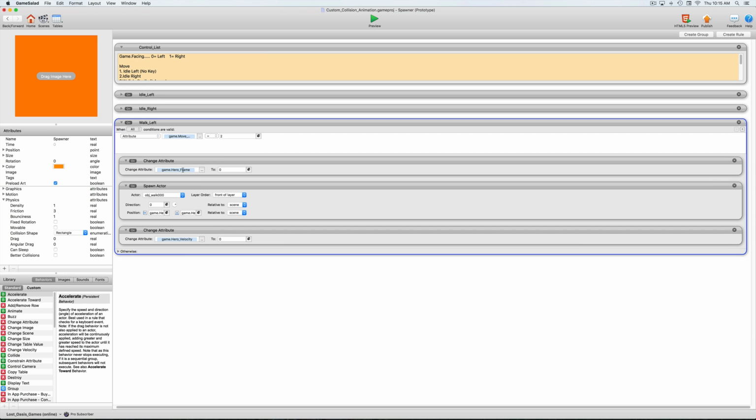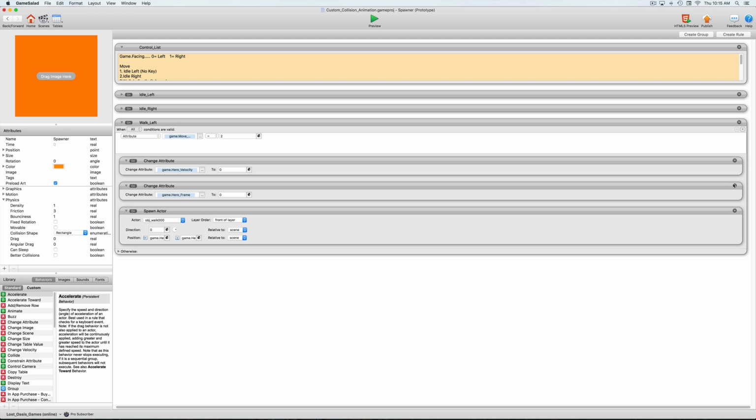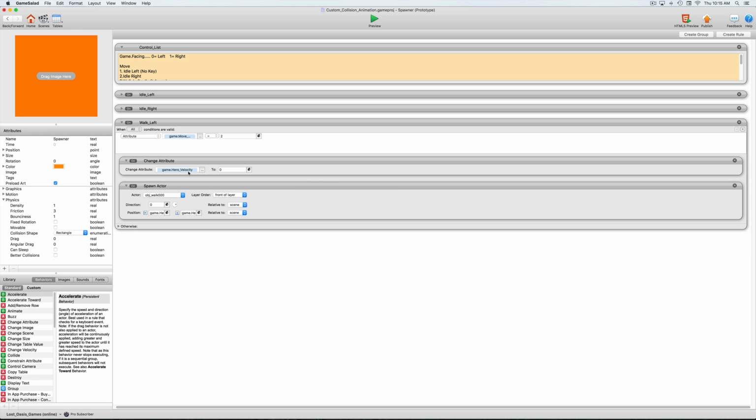And then what we're going to do is left in Gamesalad, when we're talking about velocity, okay, so the first thing we're going to want to do is this. We want to get rid of this. We don't want to reset the frame. Velocity is in negative numbers going to the left and positive numbers going to the right in Gamesalad. So I'm going to go ahead and change his velocity to -100. I'm just going to change that variable, and I want him to just move at 100 speed like a move would in any other kind of situation.